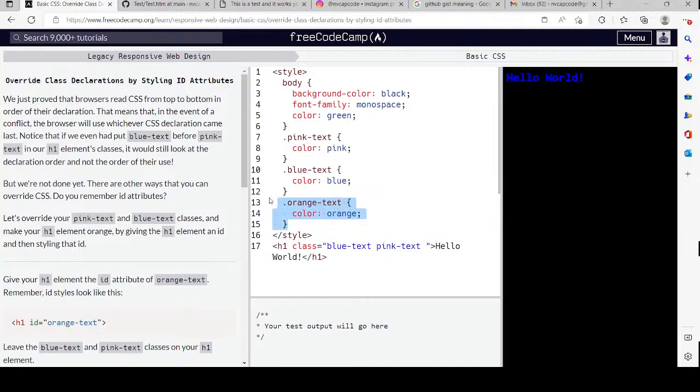So now we positioned it that way because it's the last one, this is going to be prioritized over these two. Now again, it doesn't matter the order. So we could put it in the same order it's here, but let's actually put it here. So still, as you can see, the orange one.